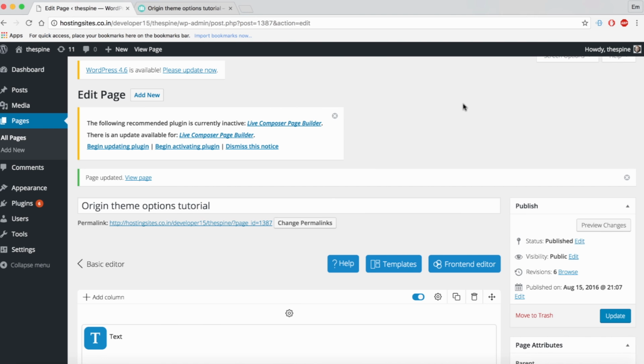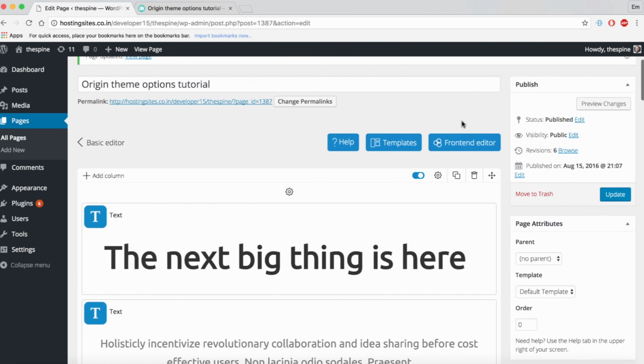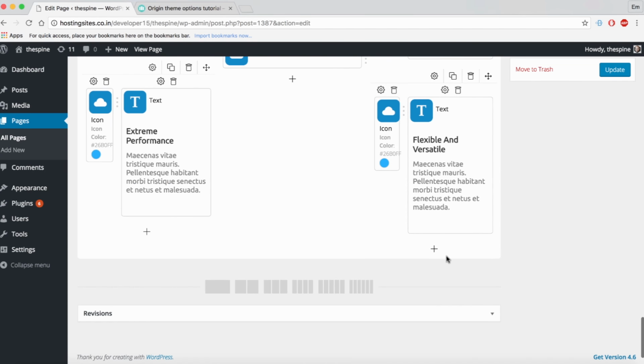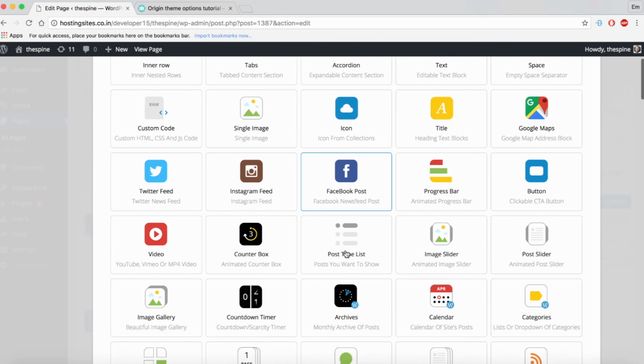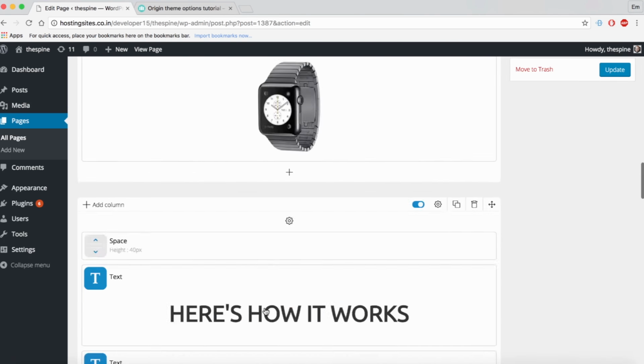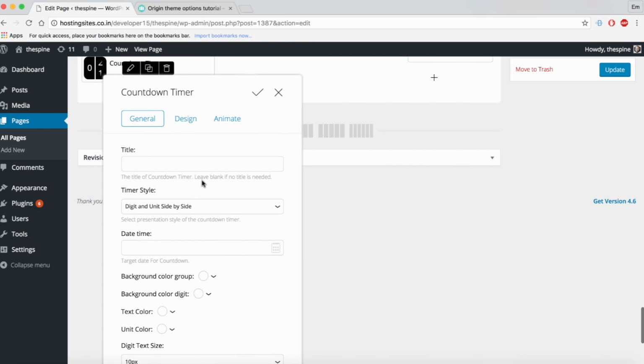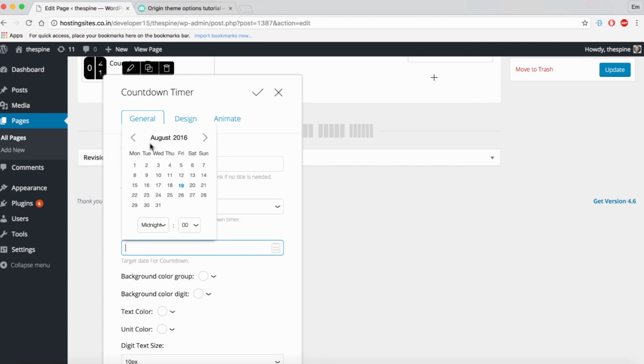Next up, let's go to the improvement on the countdown. I'm going to add a countdown timer element on this page just here. Here it is. We can put in the details like the title, the timer style. You can now set your date here, and also the time selector. This means you can set the date and the exact time of the countdown timer. That's to say when the countdown timer will end. I'm going to select some random options just for this demo.